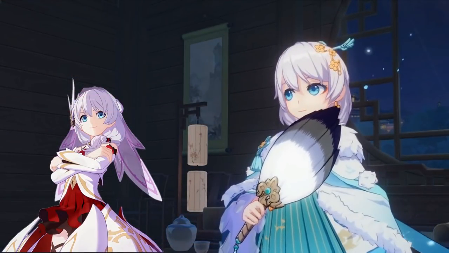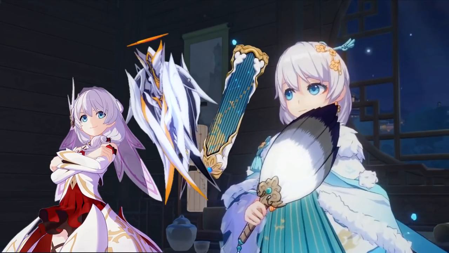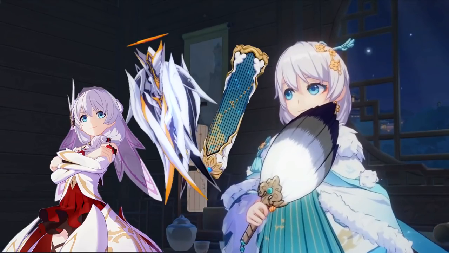Not to mention, if both signature weapons are used respectively, an increase in critical rate or physical damage can be used in rotation for prolonged fights.